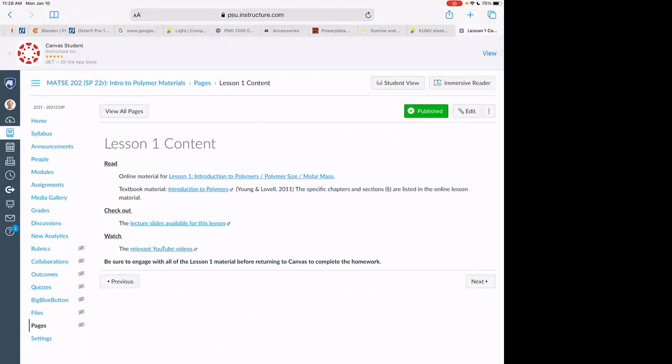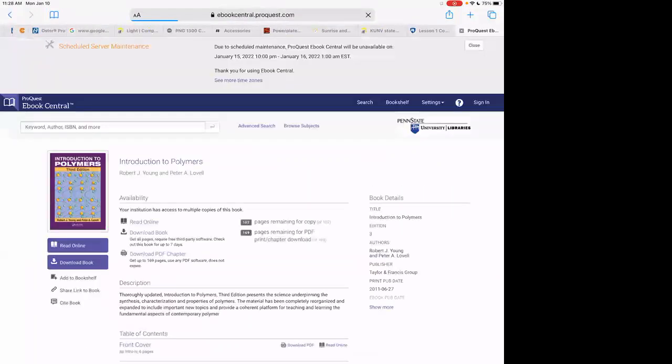Okay, this textbook material. So this is an ebook online. It's really great. If you're going to be a polymer professional, it would be okay to buy this book, but maybe some of you don't know. But this is a really nice book. It's got good examples. It's got practice problems. It's got really nice explanations. It's got a lot of background material.